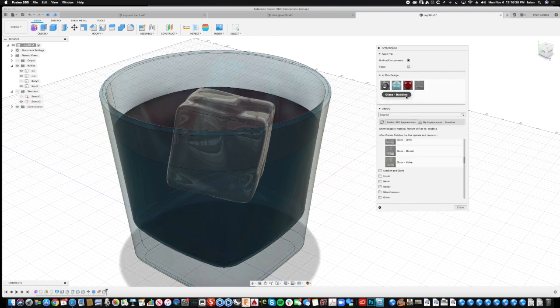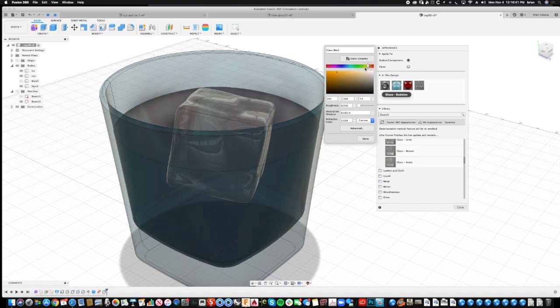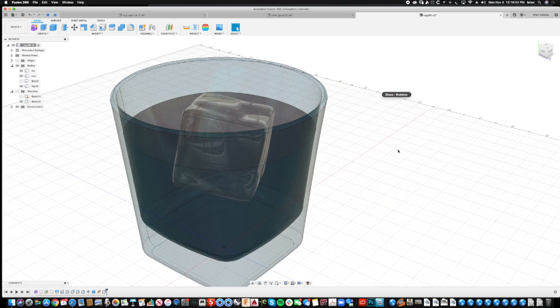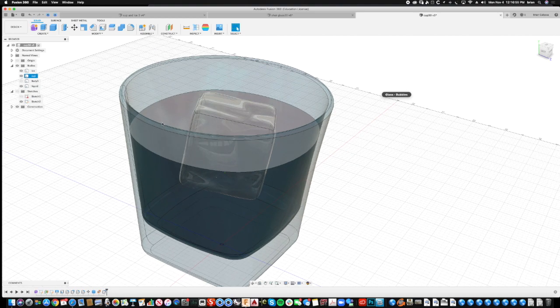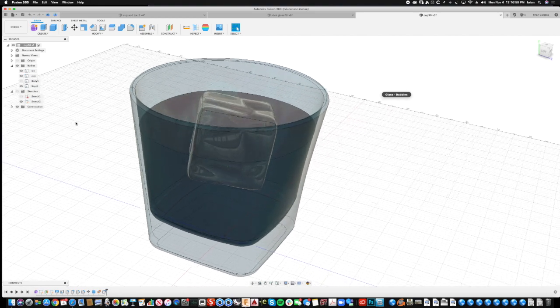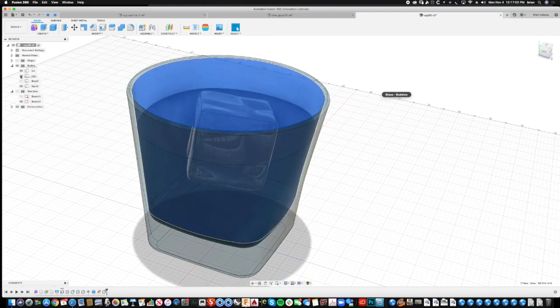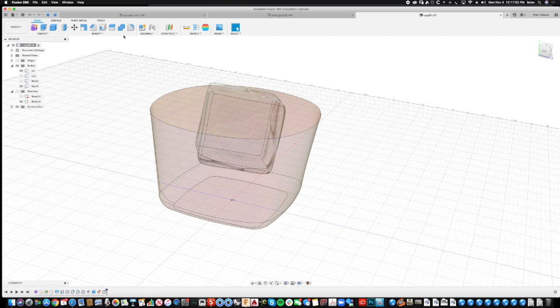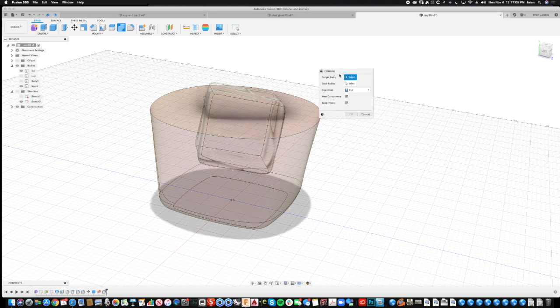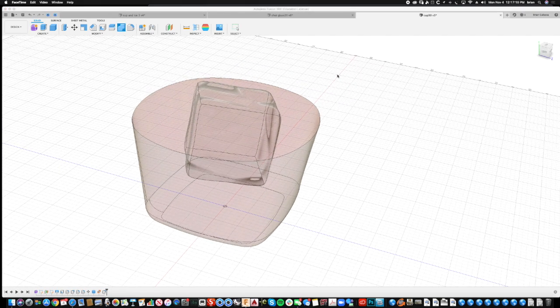Repeat appearance. I'm going to make this a different color, a little brighter, make it a little more orange. And I'm not sure about the absorption distance. Sorry, can't talk. But I'm going to try 0.8. That's what we did with the plastic, and we'll see if that looks good. Now we got to subtract the cube from the liquid, and then we should be good to go. So let's turn off the cup. So I will turn off the cup, and I've got these two. And now I'm going to use this combine feature. And this one, it's important, the operation.